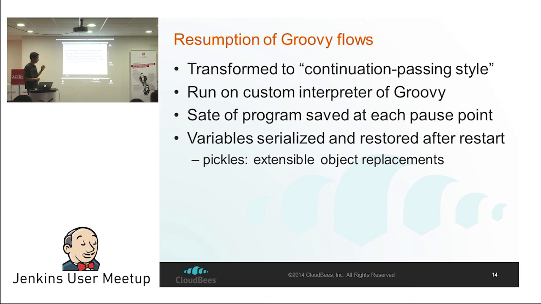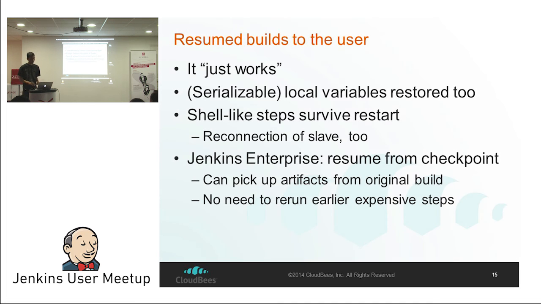So we use a flavor of Java serialization for this. We rely on the fact that most of the interesting variables you use in your workflow are serializable. But again, you shouldn't be writing a 3,000 line workflow script; if you are, you're clearly doing something wrong. It should still be fairly high level. Whenever you have to call into complex code, you can call into a normal Java function. So our hope is that most of these high level scripts shouldn't have any problem dealing with only serializable variables. So that's the idea.